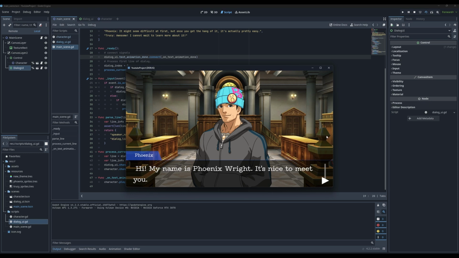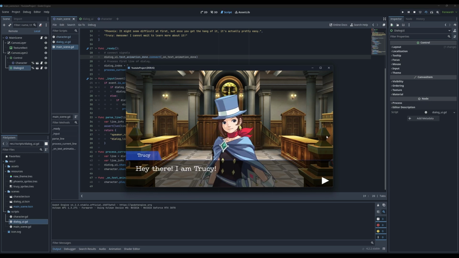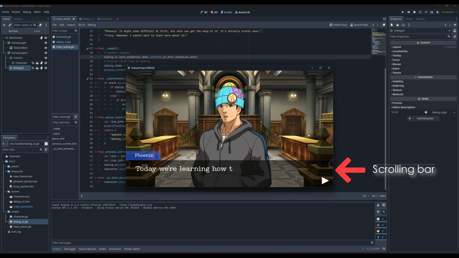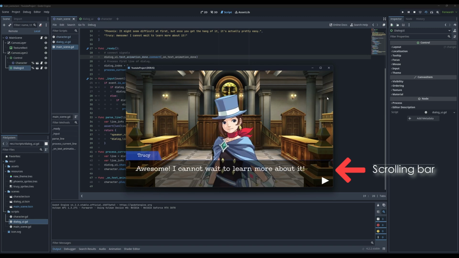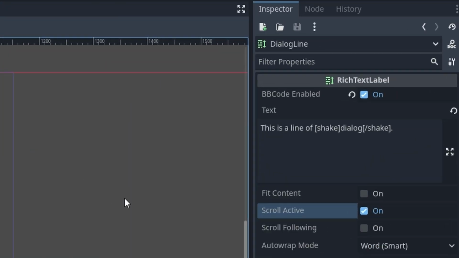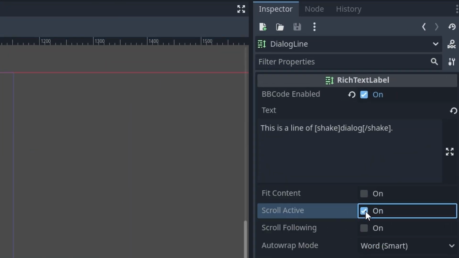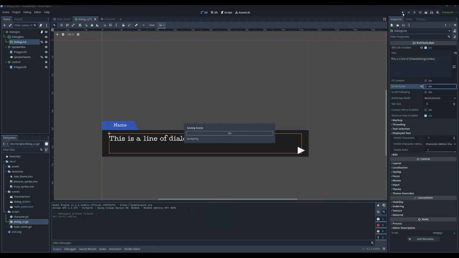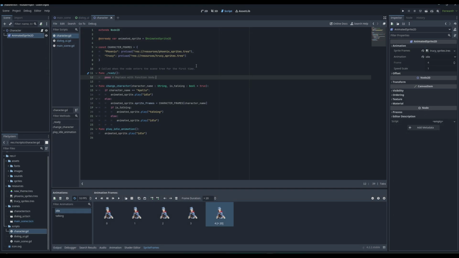Awesome. Let's continue. You've probably noticed it by now, but when executing your game, the scrolling feature of Godot's rich text label is displayed automatically when the text gets a little bit long. If this is the behavior you want for your game, you can feel free to leave it like this. For me, however, as I want to replicate Ace Attorney, I'm going to go ahead and deactivate it in the inspector of rich label text. Instead of having a scrolling feature, I will simply make sure that my lines of dialogue do not exceed a certain length.